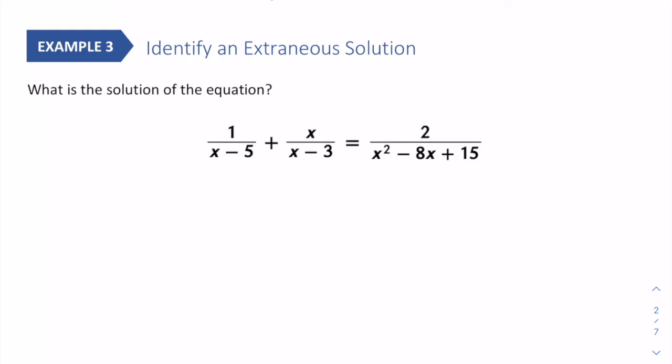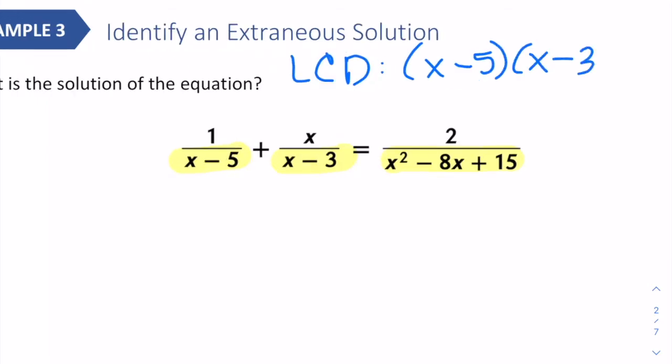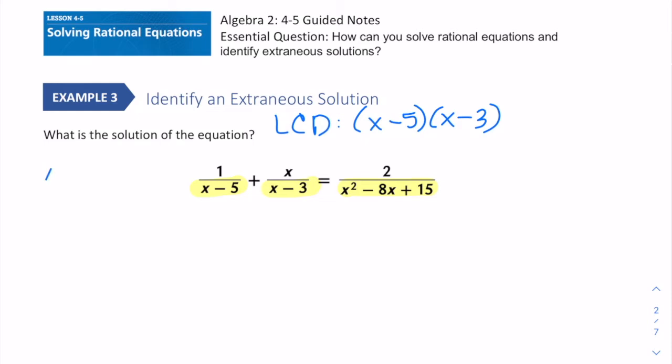Let's look at the next example. So for this one, we see an equation, and you could probably notice that we have common factors. So x minus 5 times x minus 3 equals x squared minus 8x plus 15. So when we have a rational equation and we want to solve it, we have to multiply each side by the common denominator. And so we just said the LCD was x minus 5, x minus 3. So I'm going to multiply both sides by x minus 5, x minus 3. So this whole thing here and the whole right side by the same denominator.